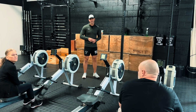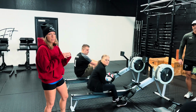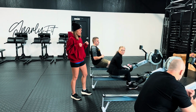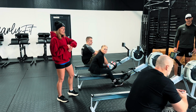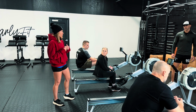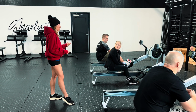So with that HYROX race or Metcon or anything, focus on what you need to do for efficiency. Those heels are planted, that straight line of the cable, you're at 11 and 1, your stroke rate is underneath 35, you have your sweet spot, and take time before or after your workouts to find what your sweet spot is. Just hop on the rower for 5 minutes and figure it out. That way it becomes more natural and you just get right to it.